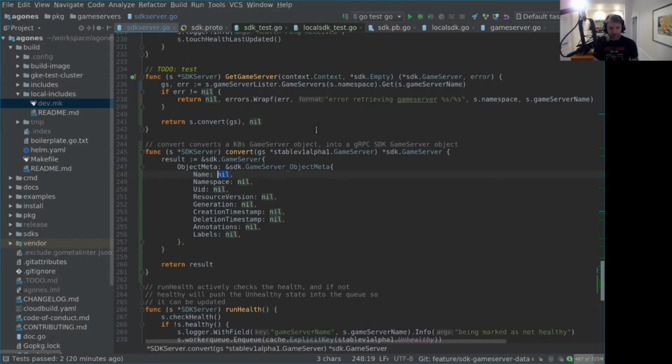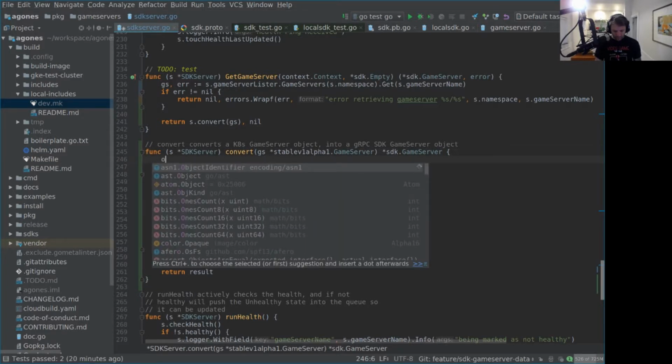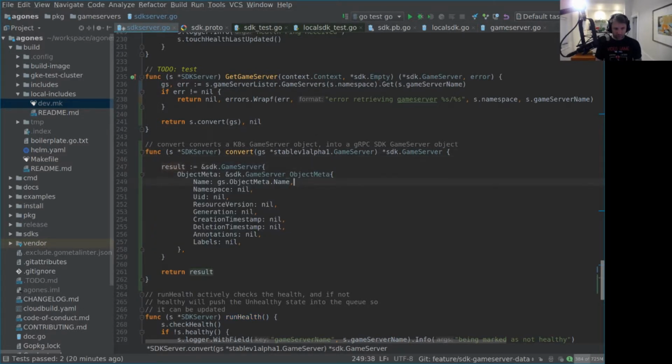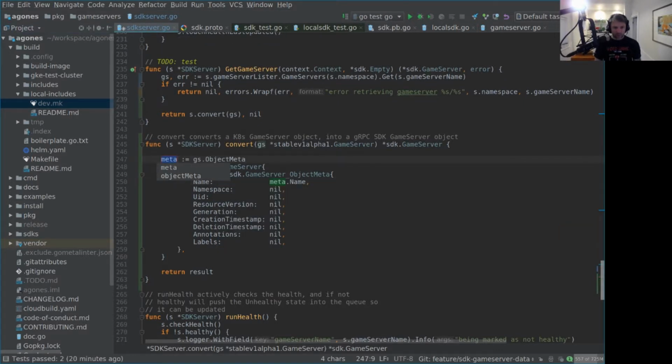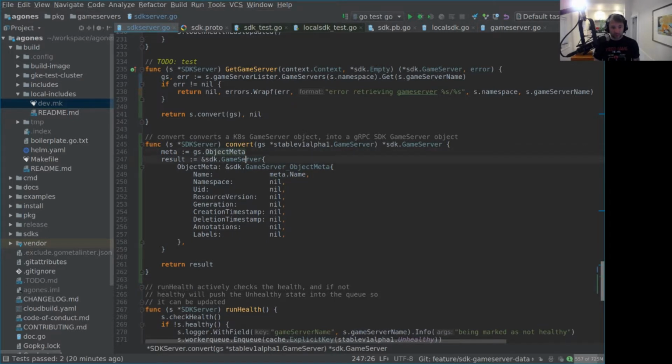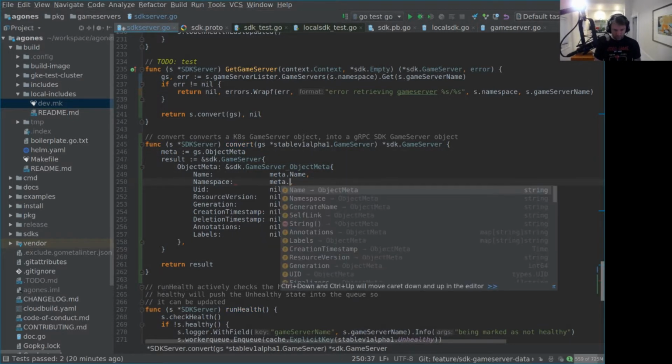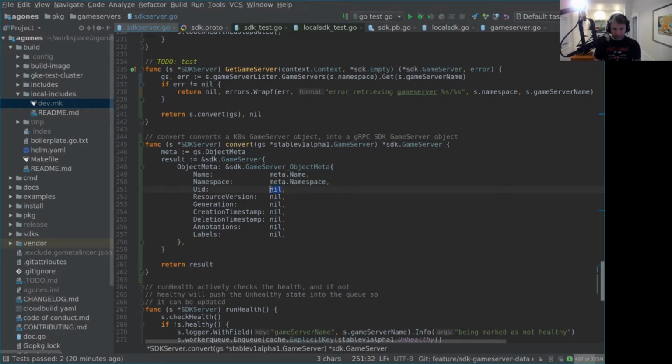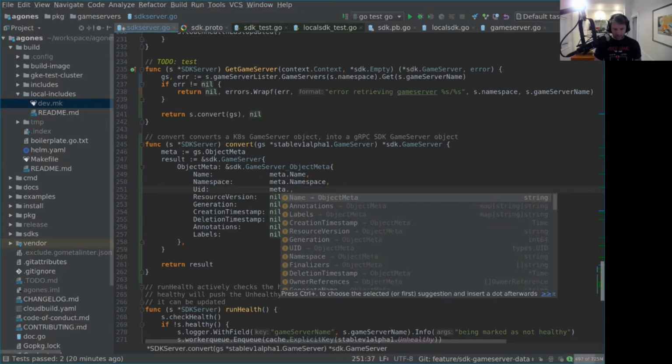All right. Name gs.objectMeta. Actually, I'm going to make that a variable, and we'll call it object meta. Meta is actually pretty good. I like that. That works. Cool. Meta dot namespace, meta dot UID.